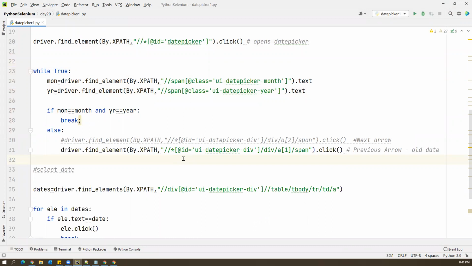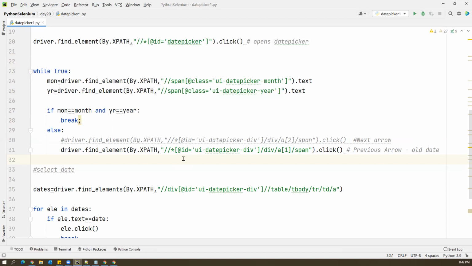But most of the time you have to remember one thing. Whenever you see date pickers on your applications, there are two cases for selecting the date. Either you will select only the previous dates, months and years, or you will select the future months, dates and years.